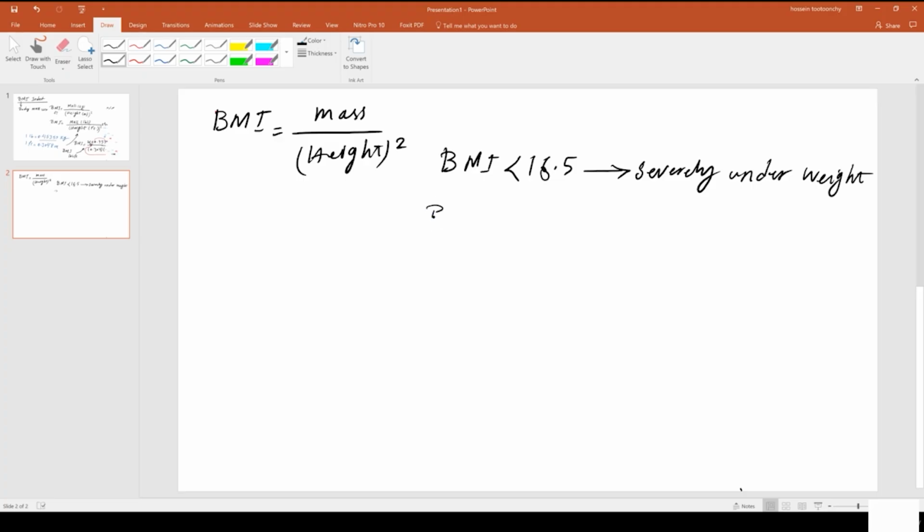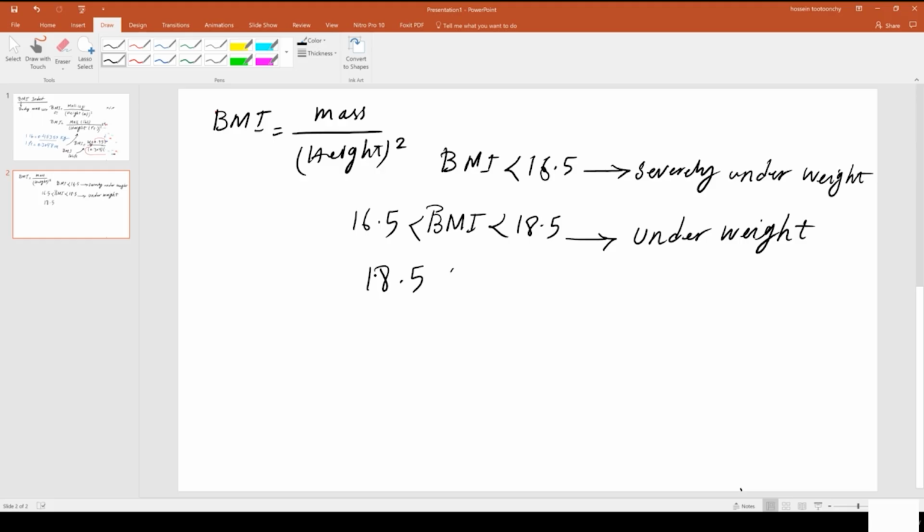If the BMI is between 18.5 and 16.5, the person is simply underweight. And if the person is between 18.5 and 25, that person is considered normal.